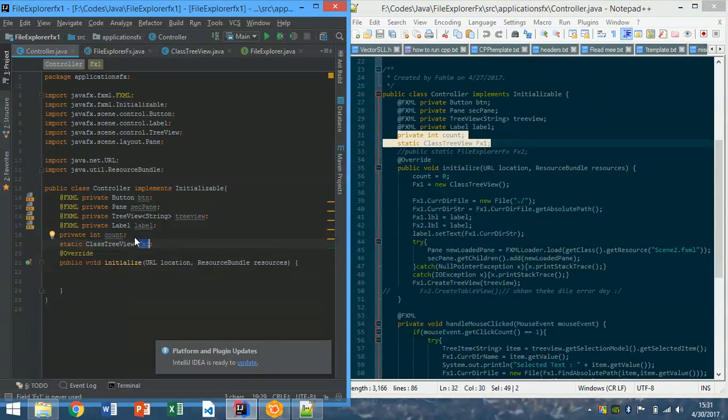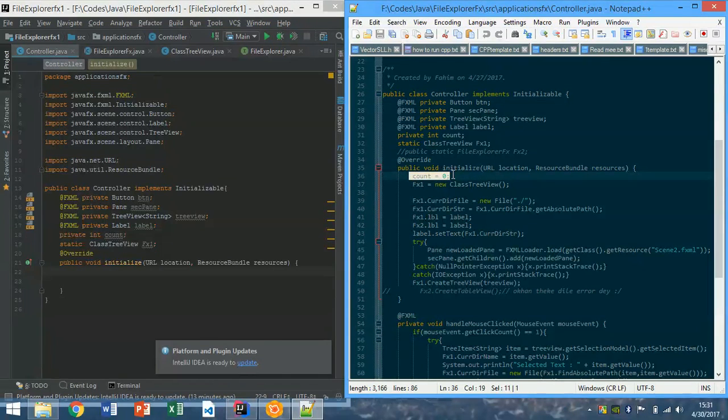So in order to import fx1 to those controller classes, I'm making it static. We'll see later how it works. So back to the job.